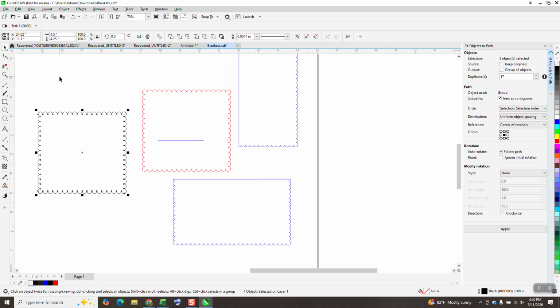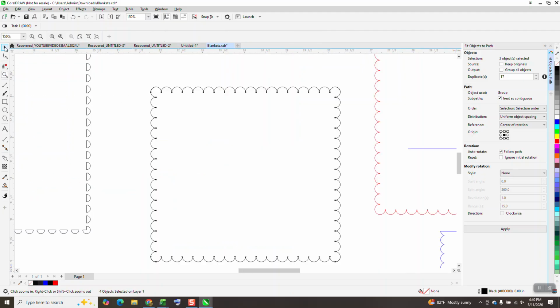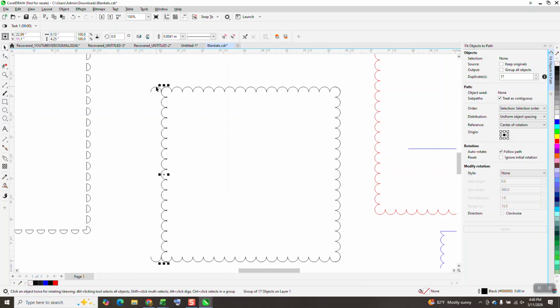Now we're at 4.5 by 4.25. So we're bigger than we want to be. So let's do this. This isn't welded together. Let's just nudge that twice. And let's just take the virtual segment delete key. This might be confusing because it's pretty confusing to me.